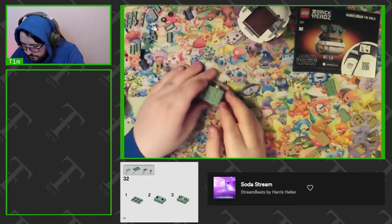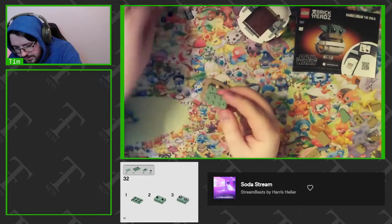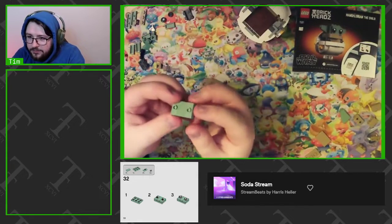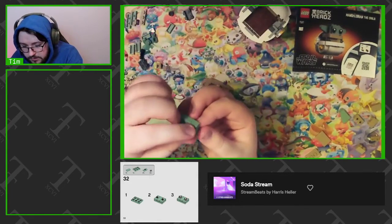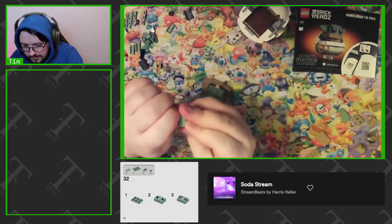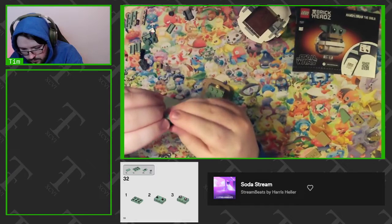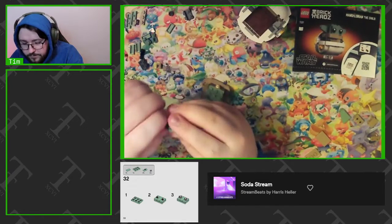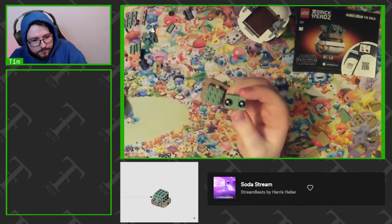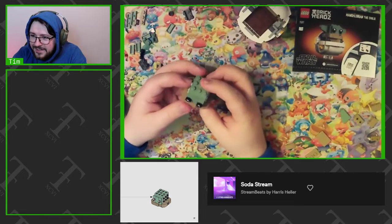Okay. All right. Next, we're doing this little face. We put that on there. I like these matcha colored blocks. These are nice. It's a nice color for Lego. And then we do his little eyes. I love the little eyes that they give these brick heads as well. They're a little bit wonky, but that'll be fine. And then that goes on the front there. Look how cute that is. So cute.